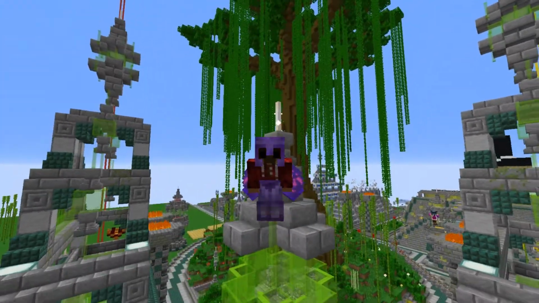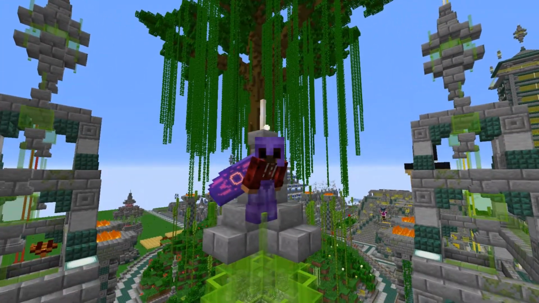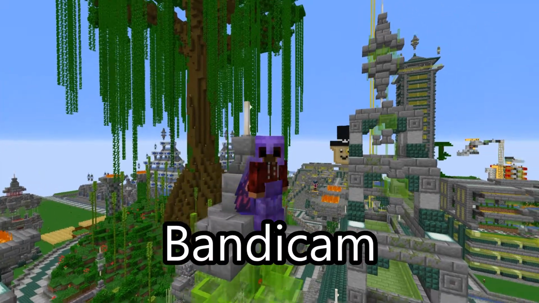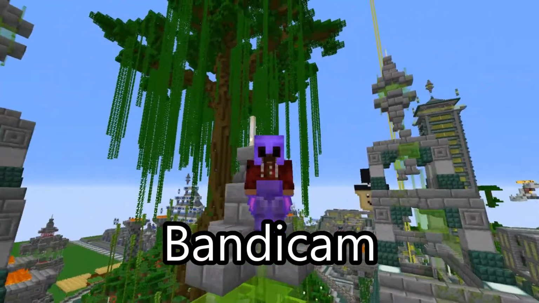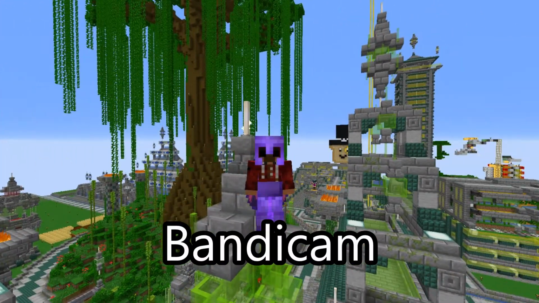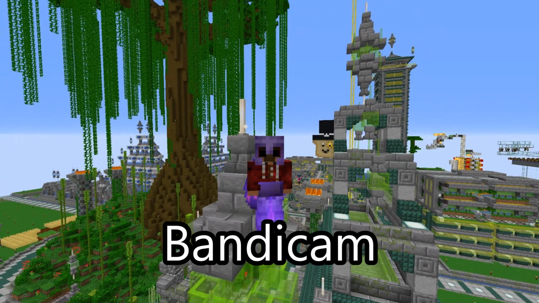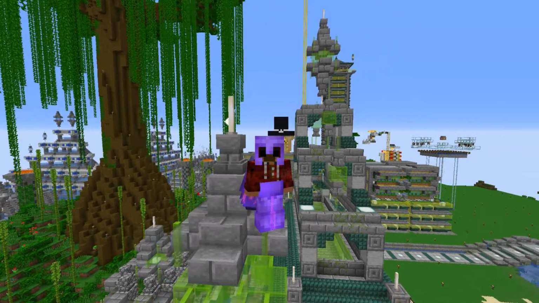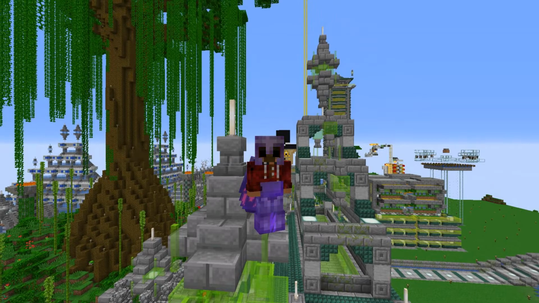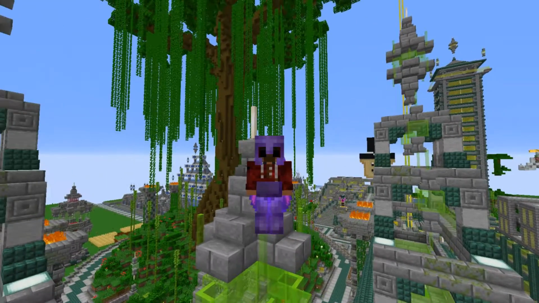And right now I am actually using a program called Bandicam. I will put that up on the screen. Bandicam is a very simple recording software. All it does is record a screen, or record a window, like this right here is a window that I'm playing in, and it will record it.